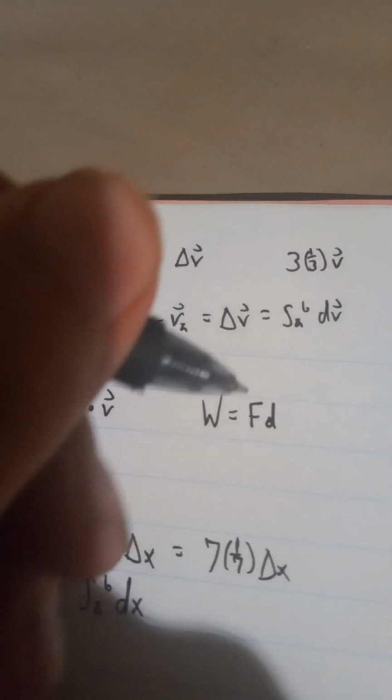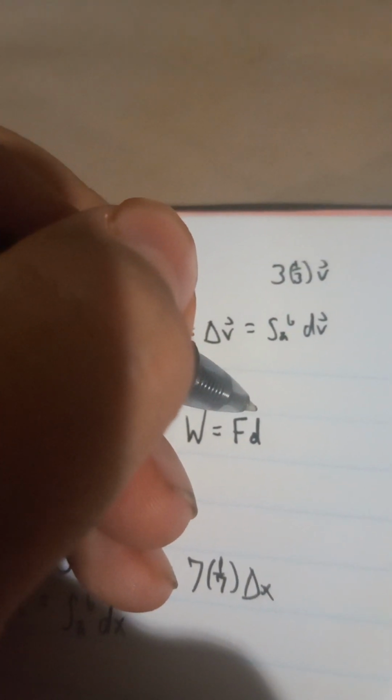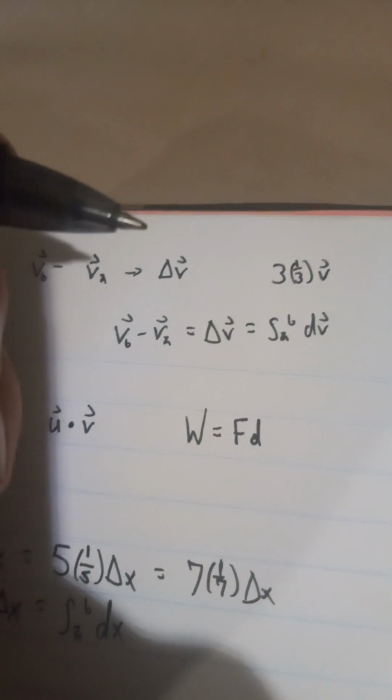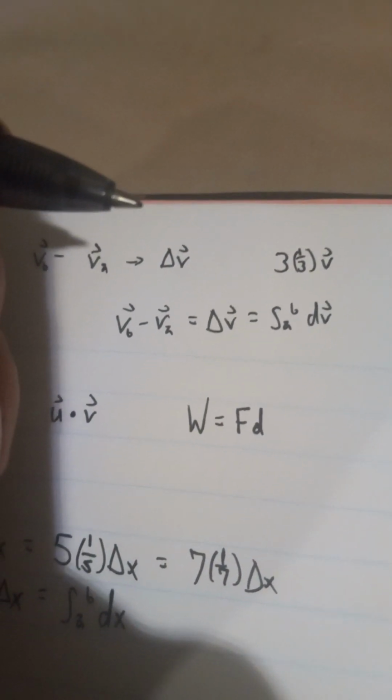So what if we were dealing with a case where this wasn't a linear distance? Well, we can write this in a different way. We can say that the force, with respect to some space, like force with respect to position, like where the force is being applied, dotted with some change in distance as you go from A to B.